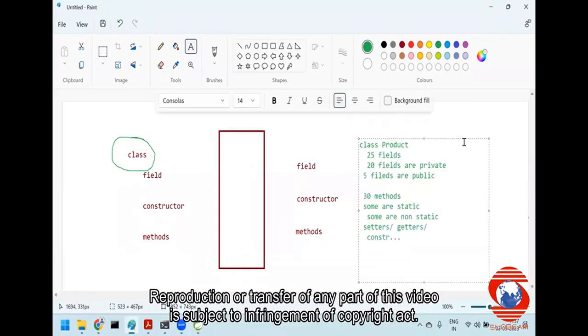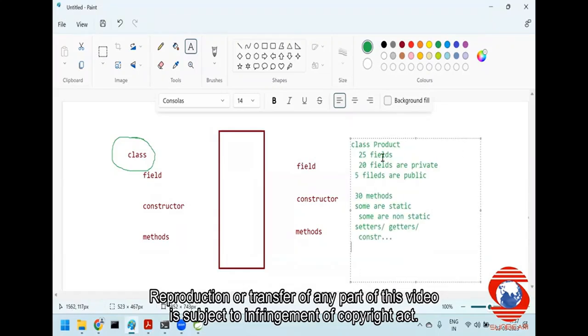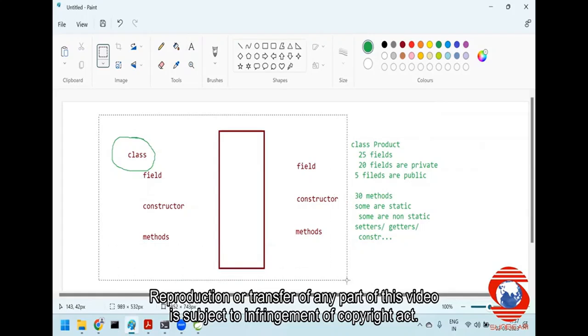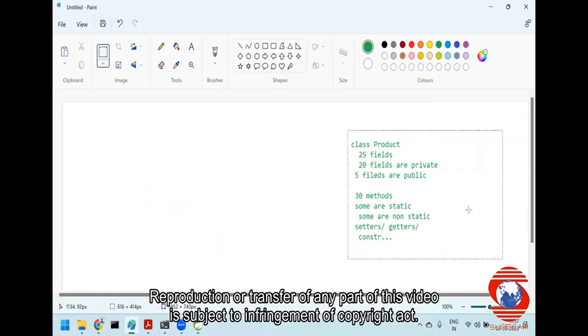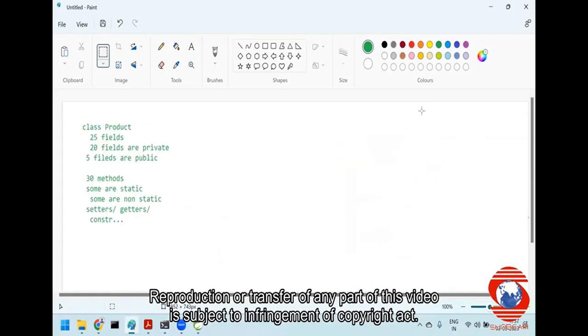In this scenario, I am a developer who has written the class Product, with 30 methods, 25 fields, and so on. I am the first developer in my team. There can be another developer also, correct? If I develop code where I have defined a Product class, for me it is easy to analyze: this is the private field, this is the public method, this is the static method. Do you all agree? Because as long as you write the code yourself, you know all the ins and outs of the code. Yes or no?